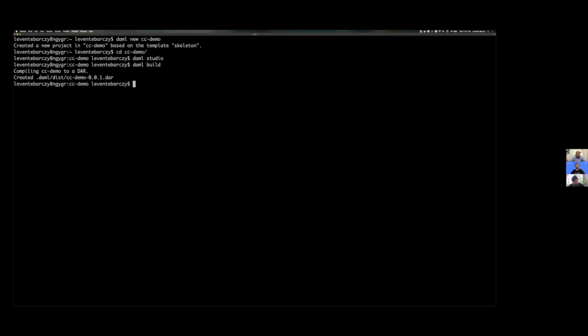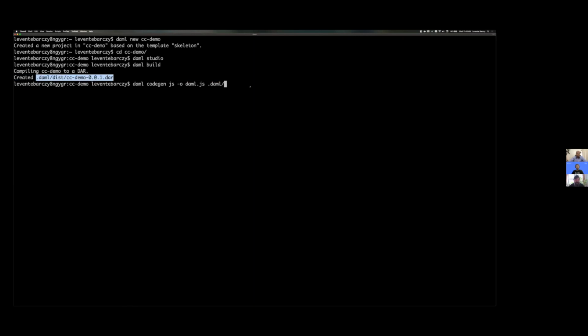But what I can do from that is I can code generate into a directory called daml.js. Oh, I forgot to include. So now I'm going to code generate JavaScript, JS, into a directory called daml.js based on the DAR file that I just created. So note that the DAR file got created in here.